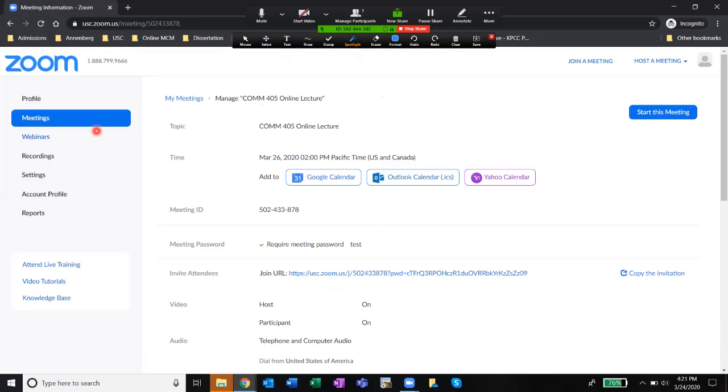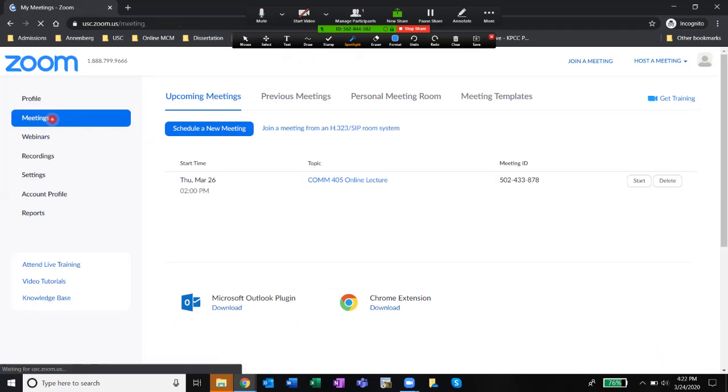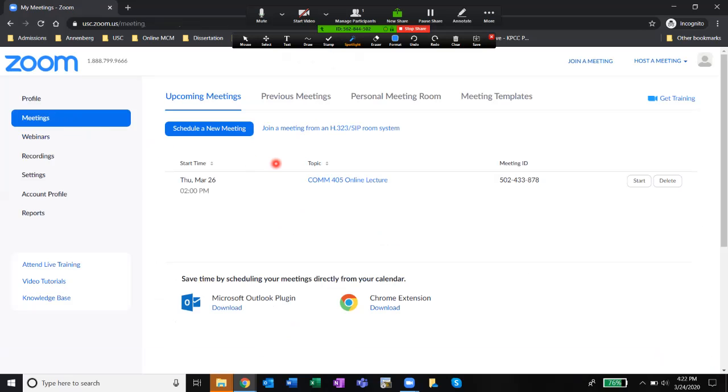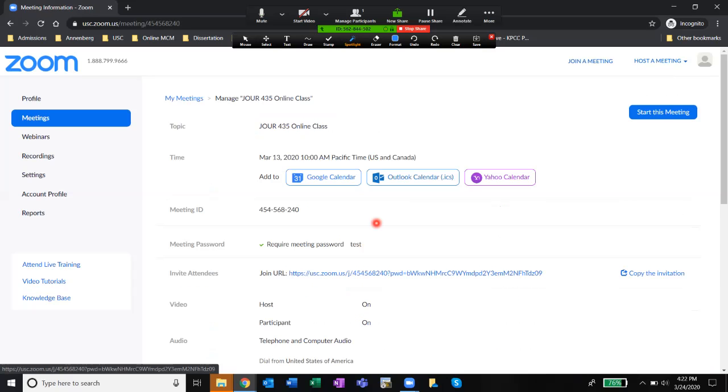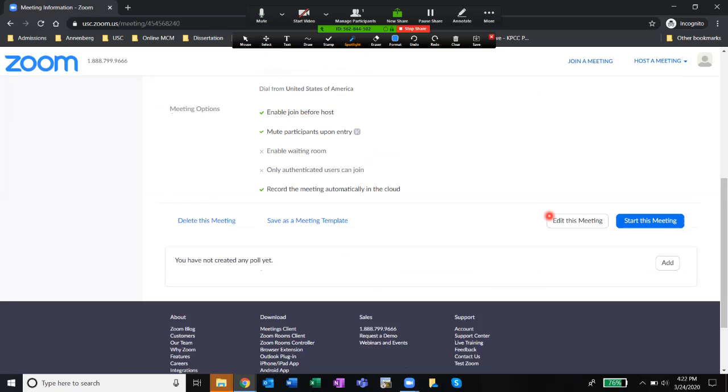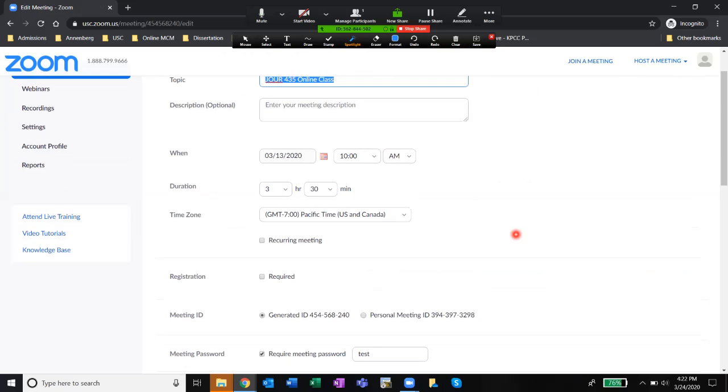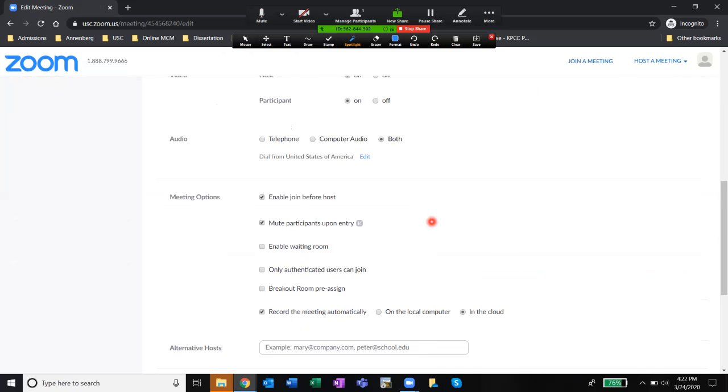Now, go back to Meetings and find any other meetings that you've scheduled. For example, I scheduled a meeting last week that I'll be holding every week, and it's under my previous meetings. And I'll click that course, JOR 435, that I created, another test class, and I'll scroll down and edit this meeting, and again, modify the settings to reflect a more secure class environment.